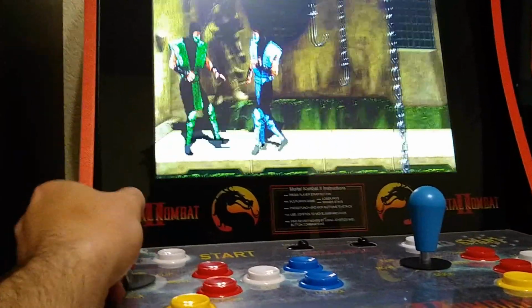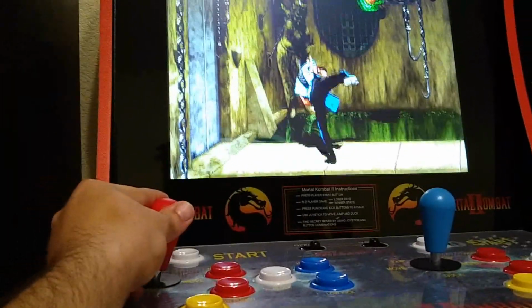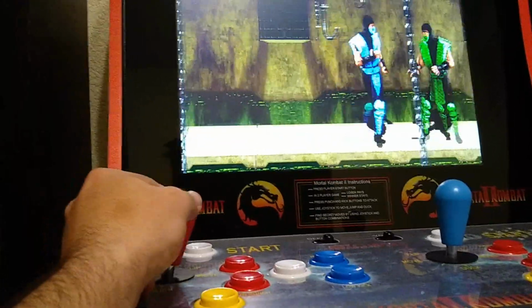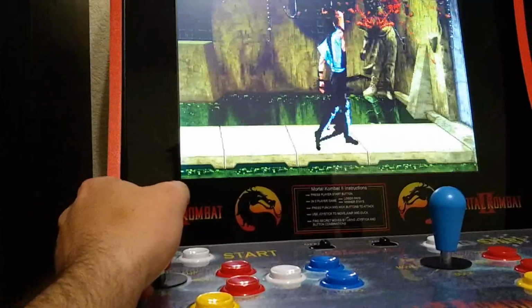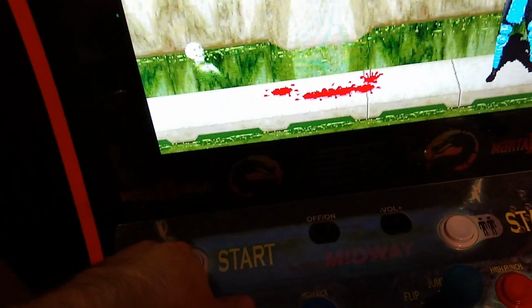But see, this time you can actually move forward and backwards without having the game fight with you. Try to flip over here. But yeah, see, once the animation finishes, you do actually go in the direction you're supposed to. So that's just a Mortal Kombat 1 thing. I wouldn't say that was the machine itself. I think it's just Mortal Kombat 1.